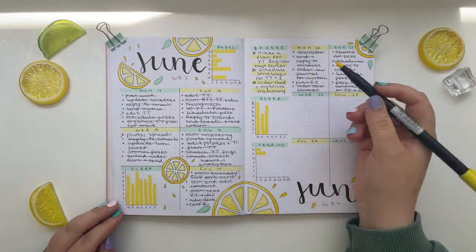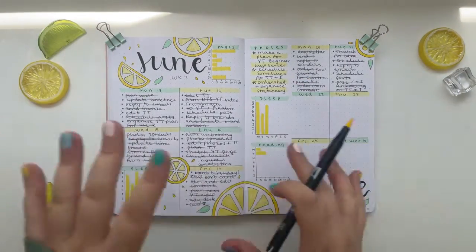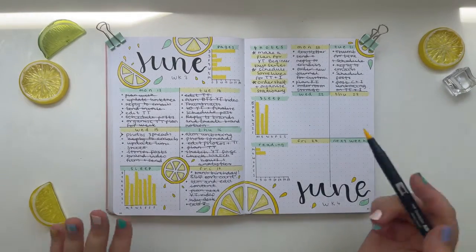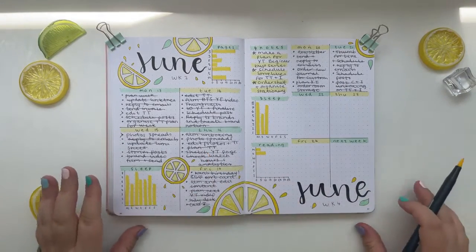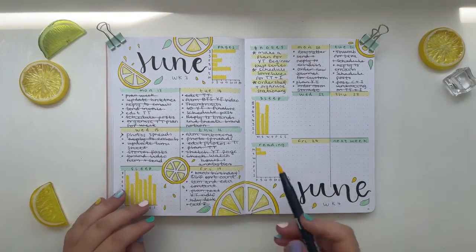And then I just really like how these little graphs look when they're all complete. It's just like, I just like this look. Let me know if you do as well. Some people prefer a more minimalist and less cluttered, but I like the busy look at the moment, so who knows, might change my mind in a bit.